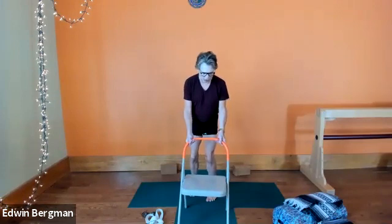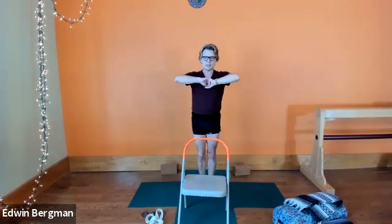Okay, and then just take your legs, bring your hands to the center of the chest, and then take your right leg out, take your left leg out. So your feet come all the way out under the hands. That's it, go all the way out. Now bring your hands onto the chair.